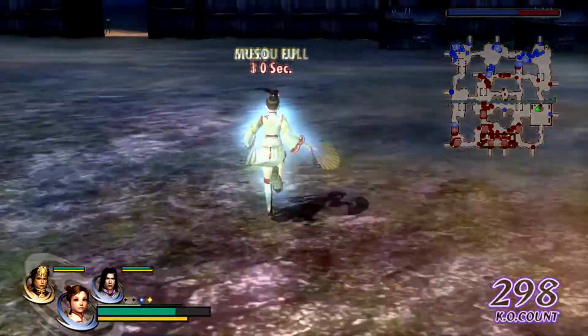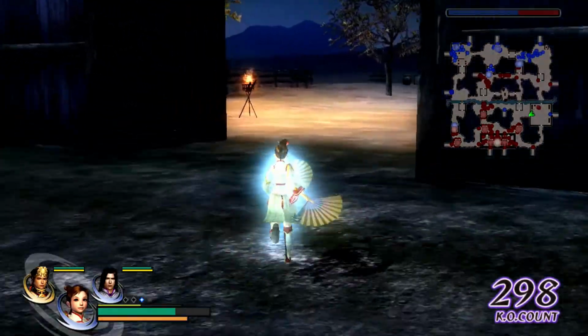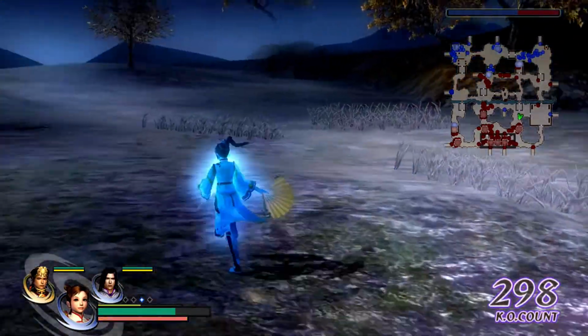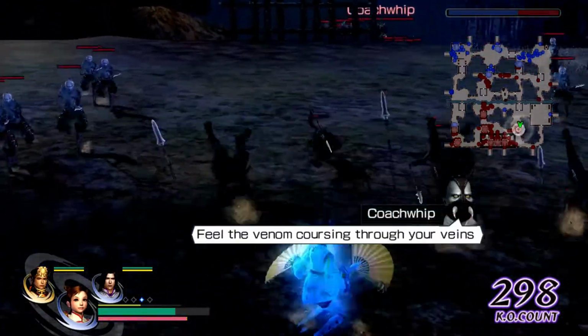Right. So I guess we're going for that impenetrable looking fortress down in the south. Sure would be nice if some people came and helped me, but you know. One versus a thousand and all that.